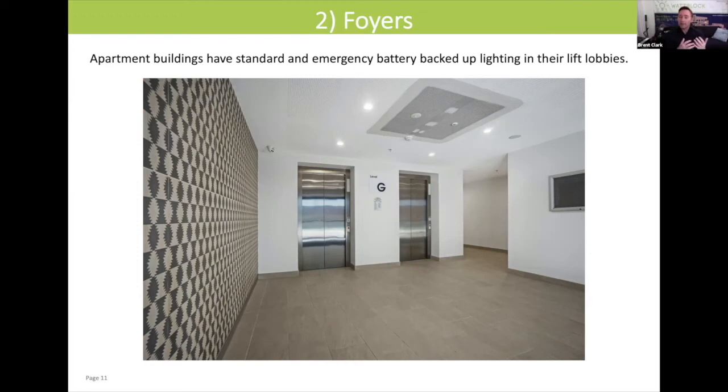Typically people aren't doing motion sensored LED downlights, but the thing to look for with LED downlights, which you might install into foyers, is you can now get tricolor downlights, and that gives you the ability to switch it from, say, a warm sunshine-like color through to the cooler lighting style. So that's measured in Kelvin. 3000 Kelvin is your warmer lighting, and 6000 is your cool, clinical, hospital grade style lighting. So sometimes for the foyer areas, you want the warmer lighting.